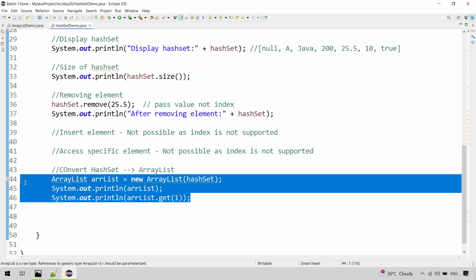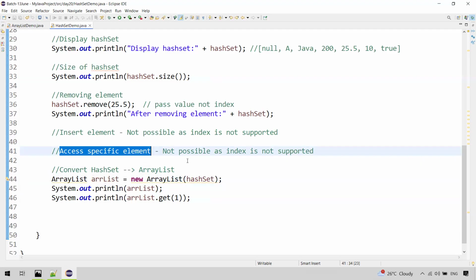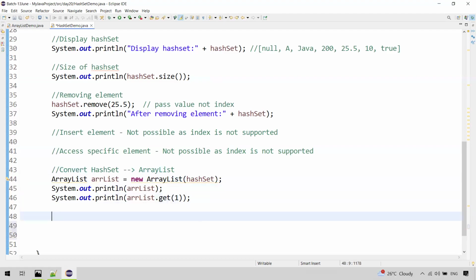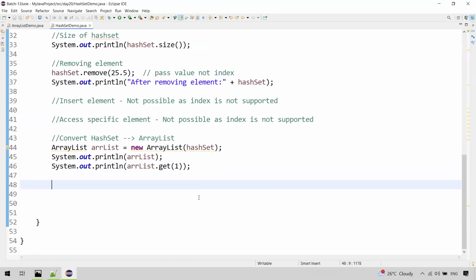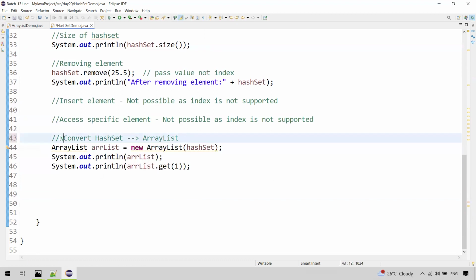This can only be called a workaround, but not the exact method. So still we should be saying accessing a specific element in HashSet is not possible. This is just a workaround, in case you wanted to read the element at a particular position. I'll just mention it as only a workaround here. Possible with workarounds.